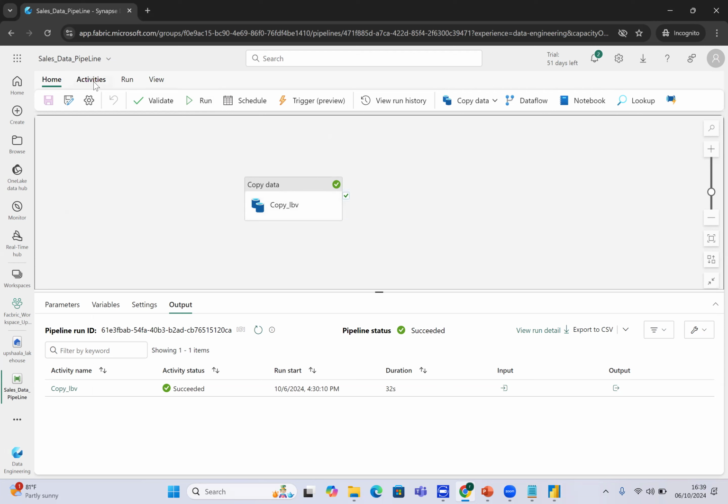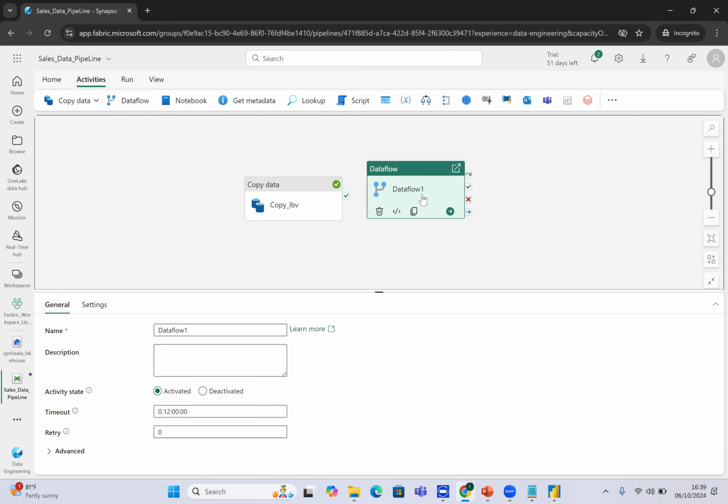How to add? Just click on activities. Now I'm trying to add a new activity called Dataflow. Just click on Dataflow. Now see here, a new activity is added. Let me give the name of the dataflow: data transformation for sales.